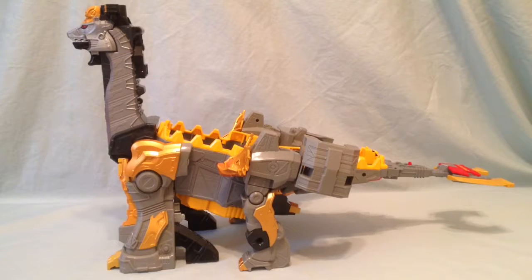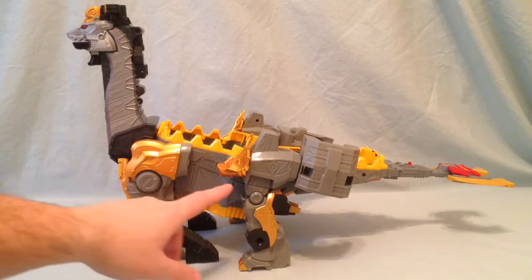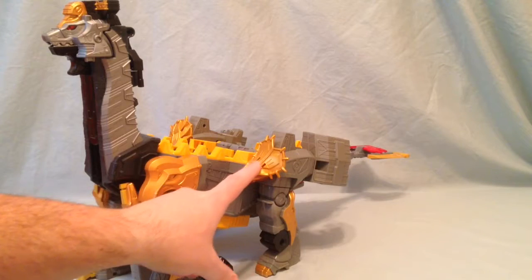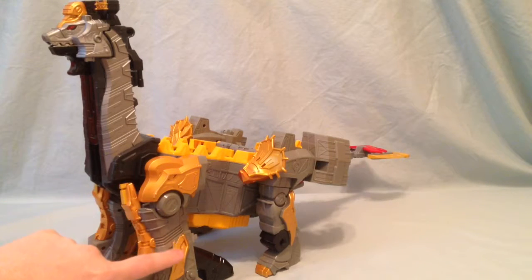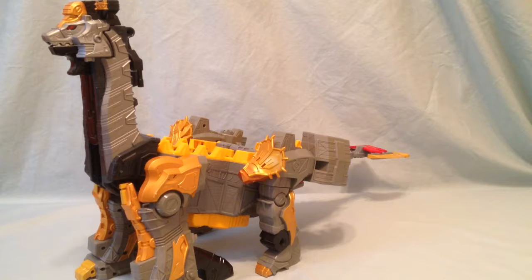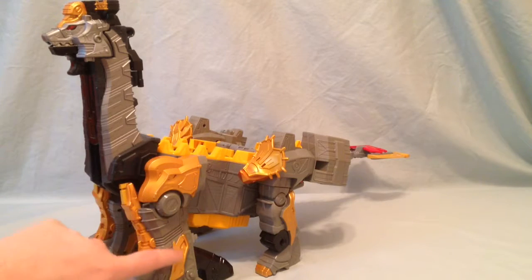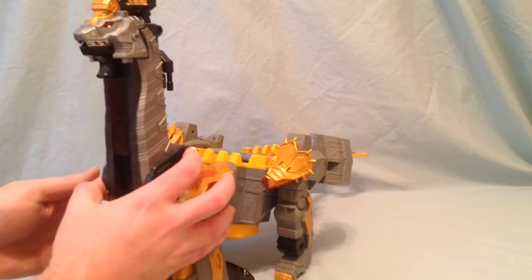Okay, so here out of the box is Bragigas. I mean, this guy is massive. I'm going to try to keep him in frame the whole time, but it's going to be difficult. As you can see here, as I give you the 360, he's got all these gold dinosaur faces all over his body, and that's because in the show, the 13 dinosaur spirits that aren't Giganto, the other beast batteries they have, were used to revive Bragigas, so he's kind of got little traces of them all over his body.